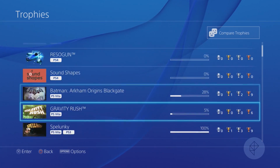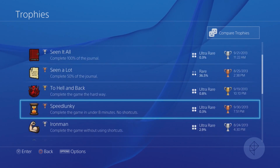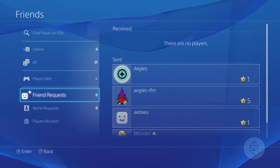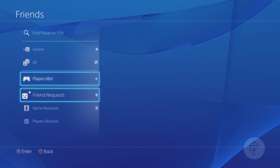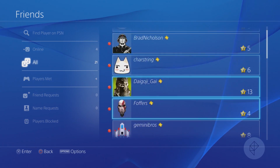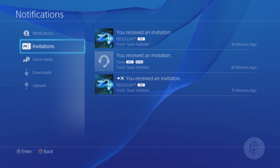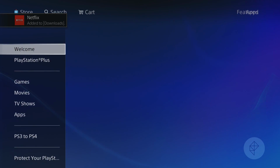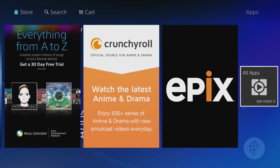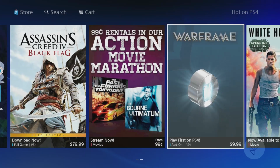Trophies work similarly to the way they did on PS3, but now include trophy rarity. Sony borrowed this from Valve's Steam platform, and we hope the console competition follows suit. PSN Friends limit has been increased to 2,000, which is great, but there's no way to organize them. PS4 also allows real name support for friends, which could be a lifesaver, but it requires two-way authorization between both people to activate. PSN is full of small examples of a system that badly needs reorganization and some cleanup, but the basic functionality that eluded PSN on PS3 is now there.